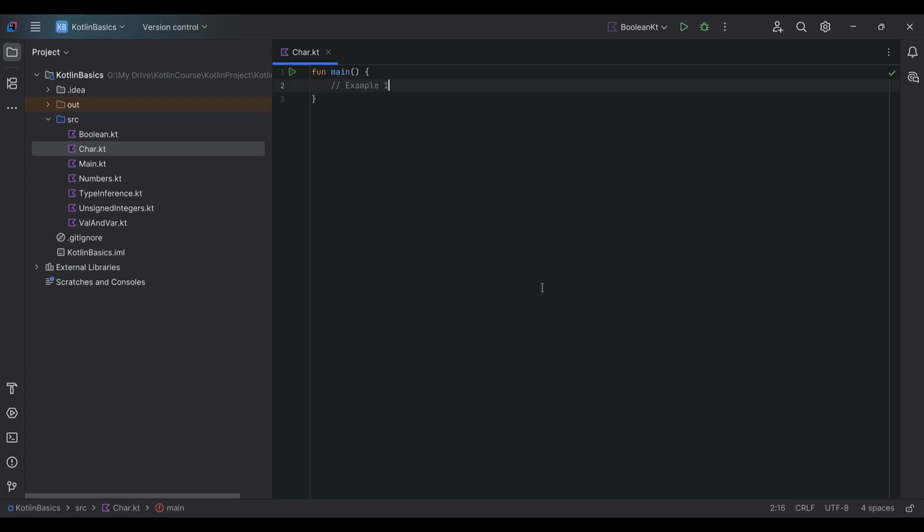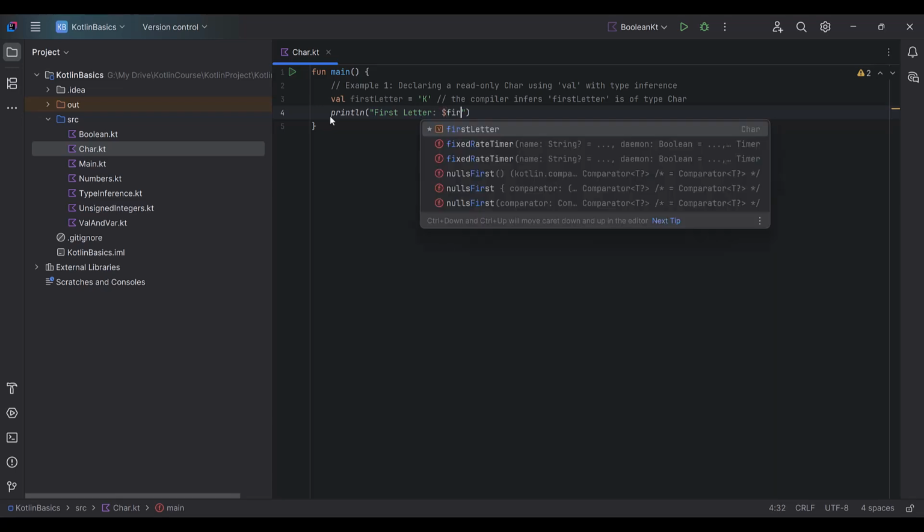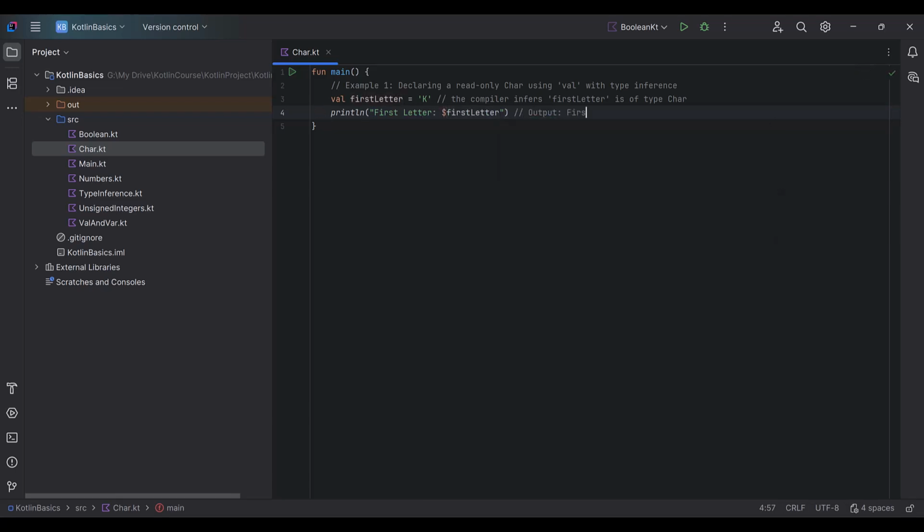Example 1. Declaring a read-only char using val with type inference. The compiler infers firstLetter is of type Char. Example 2.